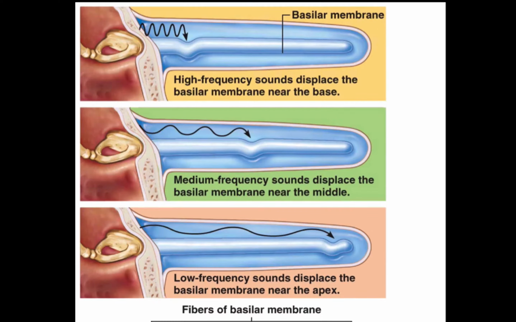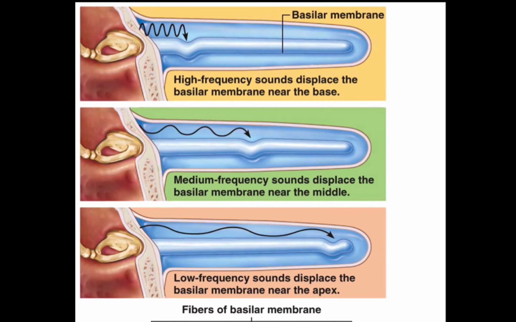So it turns out that if you stimulate this part of the basilar membrane close to the oval window, it's going to generate a high pitch. The brain will interpret that to be a high-pitched sound. The further you go to the right here in this uncoiled cochlea, the further you go to the right, the lower the pitch will be. The brain is going to interpret that to be a lower pitched sound. If you go too low in frequency, then we can't hear it.